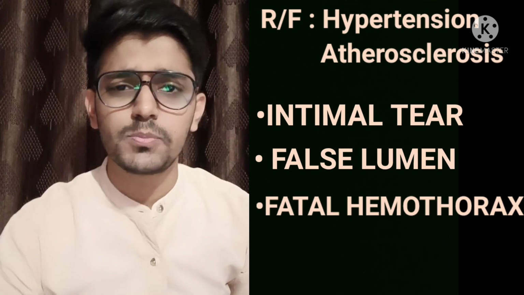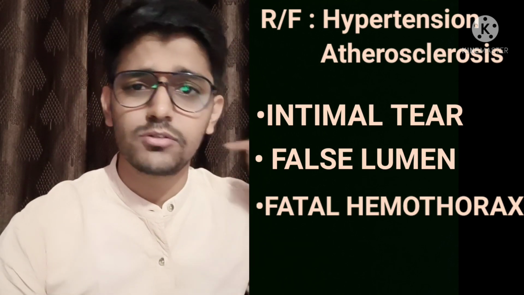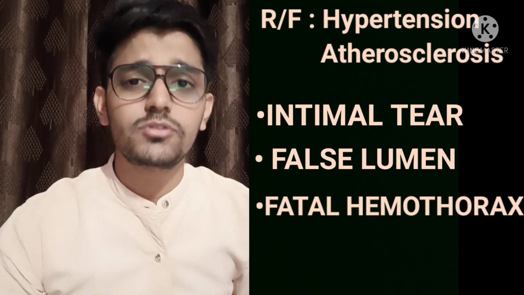As we've seen, the patient would present with chest pain radiating to the back, and the clinical features would vary depending on whether the aortic dissection has taken place in the ascending aorta or the descending aorta. So there are two classifications. One is Stanford, another is DeBakey, which are used for classifying aortic dissection.